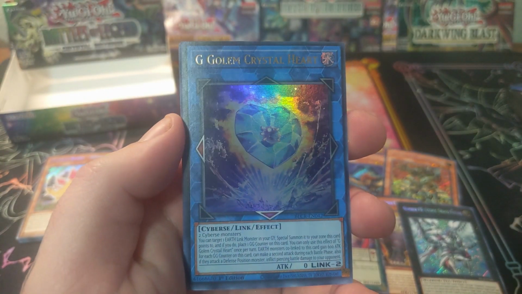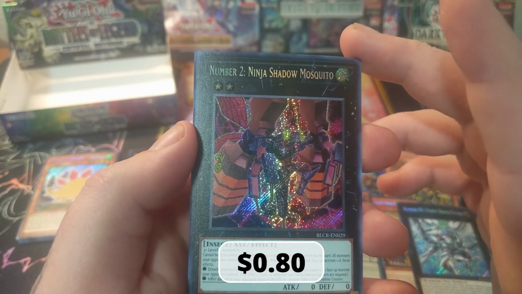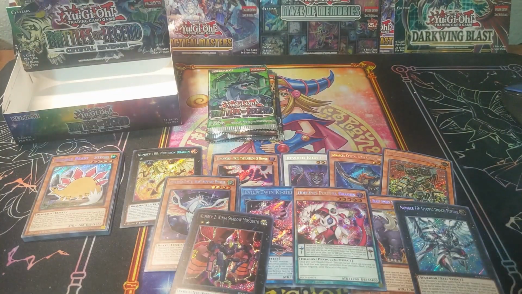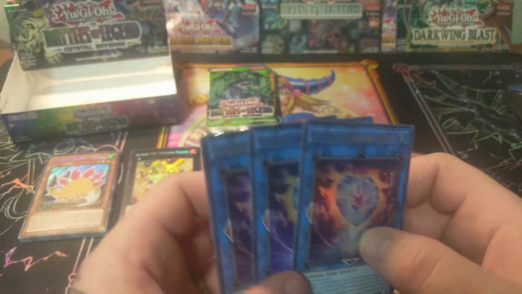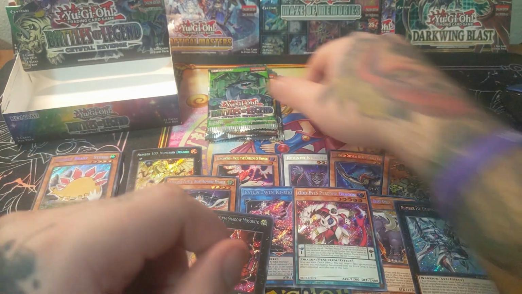Got a Dream Cicada, G Golem. I wonder how many of those we got. That's insane. Then a Number 2, Ninja Shatter Mosquito. I just checked real quick. So we got three of these so far. It seems like we're getting a playset of a lot of stuff.